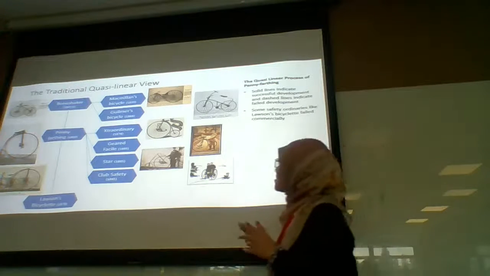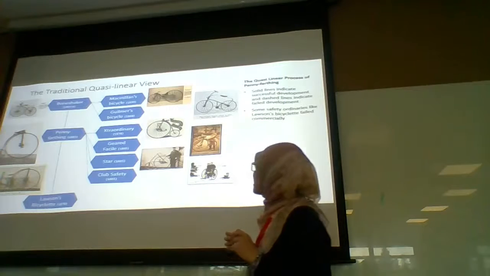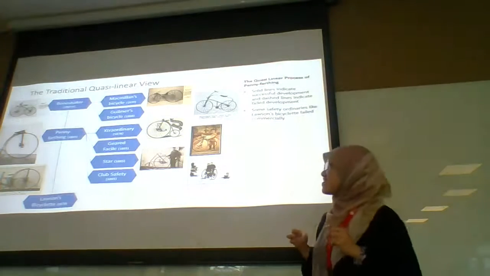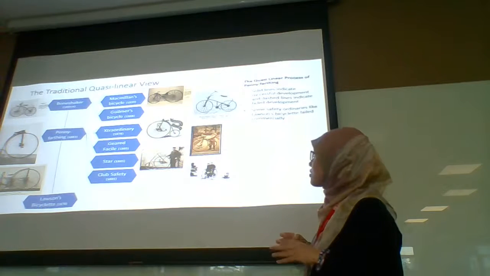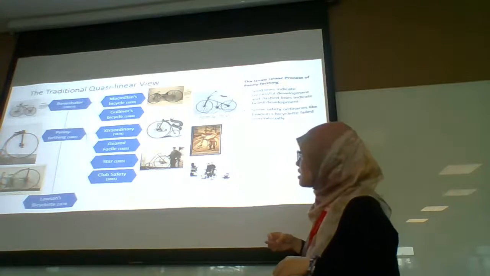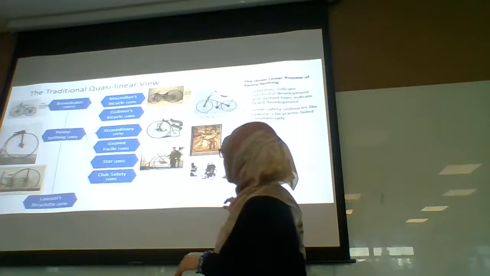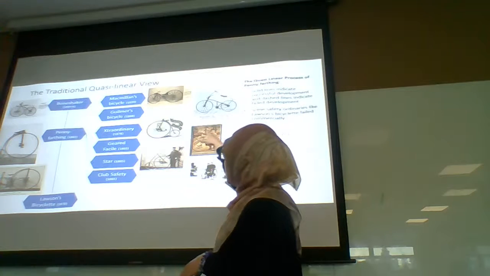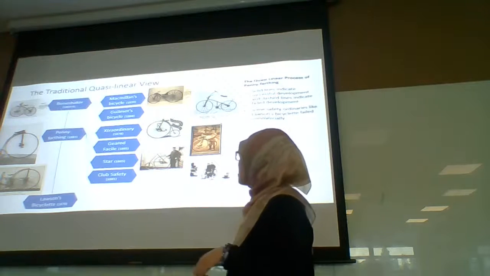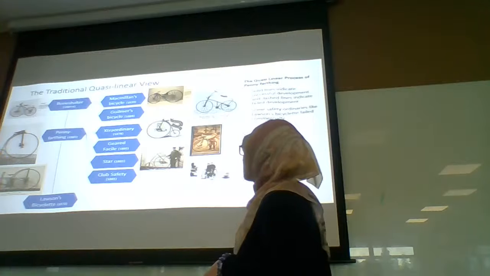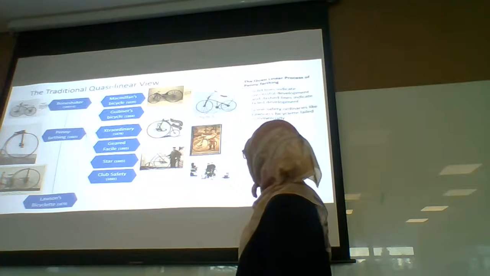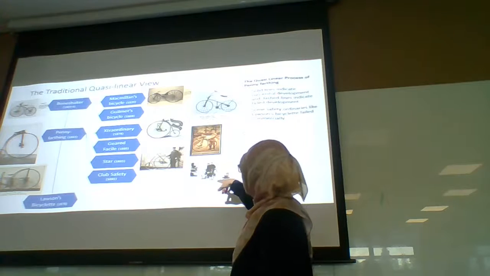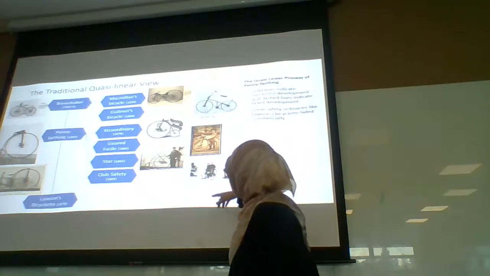So we go to examples and stories, hopefully to make things clearer. This is an example of the history of the bicycle. As you can see, they have different types of design. At the beginning, there was no pedal for the bicycle, so basically you used your foot to move, which was super difficult. And then you have this tricycle bicycle as well.